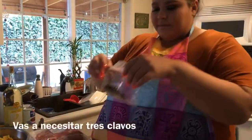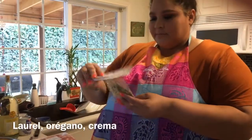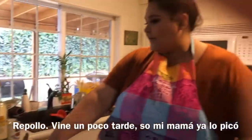You're gonna need cloves. They look like little stems, but they're cloves. You're gonna need bay leaves. Oregano. Sour cream if you want to, which I recommend.